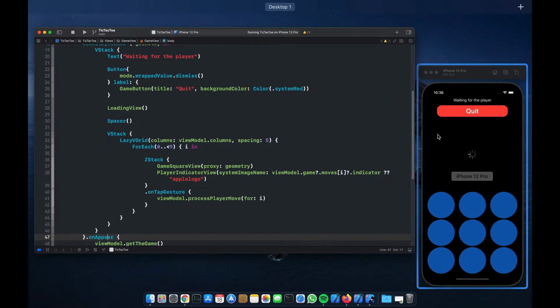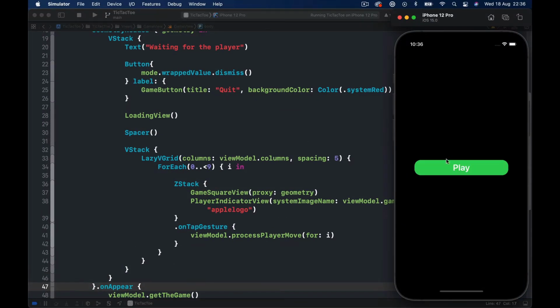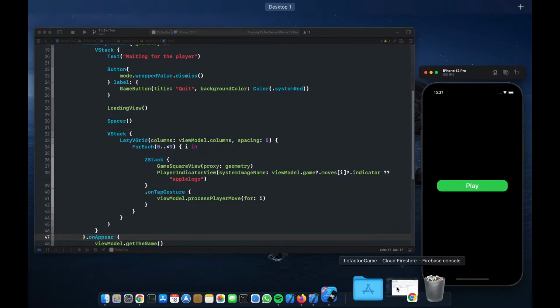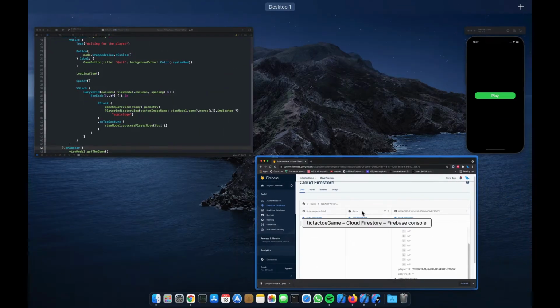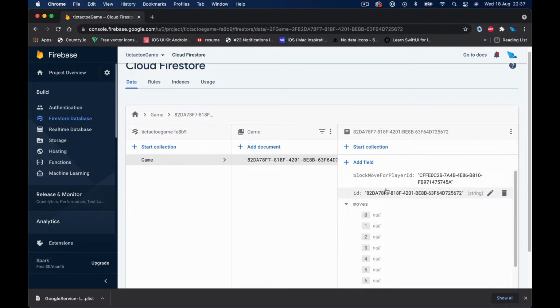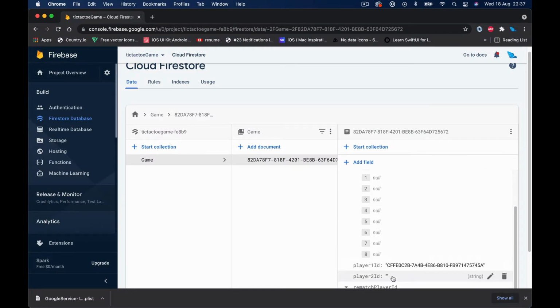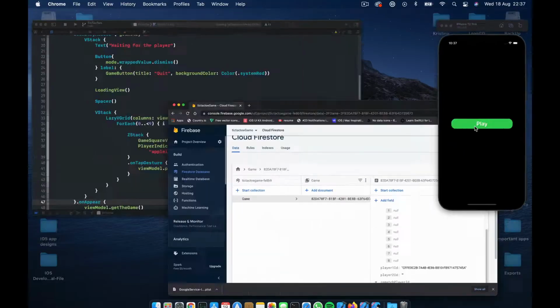So logically, if I stop this and click on the play button, we are going to create another game and not join this game. This game doesn't have a player 2 ID, but remember we are filtering out the games we have created, we don't want to join. So let's try.